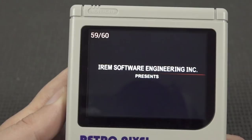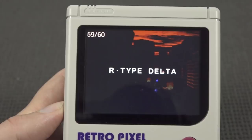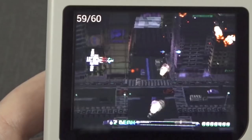The R-Type Delta series runs perfectly and I can really enjoy it like it is on the original PlayStation. This is a really cool piece of hardware for PlayStation 1 games, but you will have the same issue because a PlayStation controller has way more buttons — normally eight buttons in total — so you're still missing out on two of them. This device needs at least a couple of shoulder buttons so we can map all the buttons, ideally in combination with an analog stick. Also the audio goes way louder with this emulator. But sideloading emulators if you want to mess around — it's all completely possible.